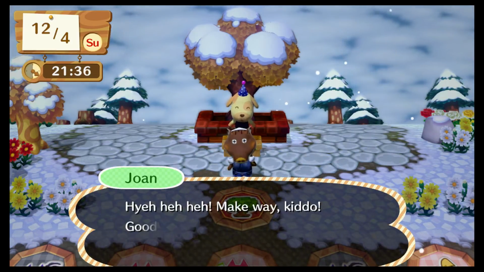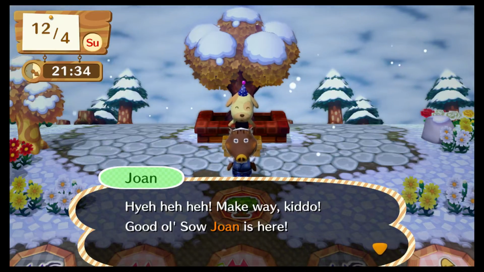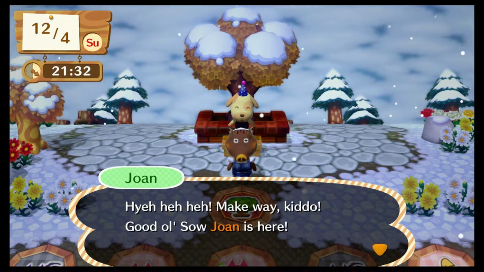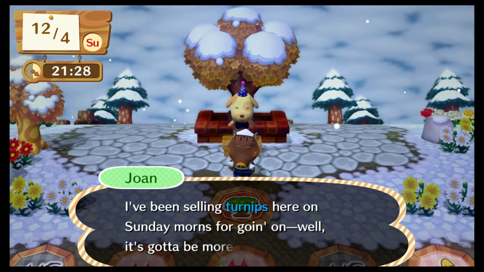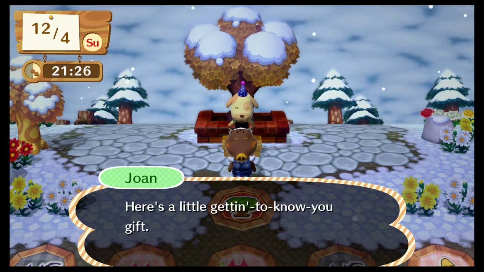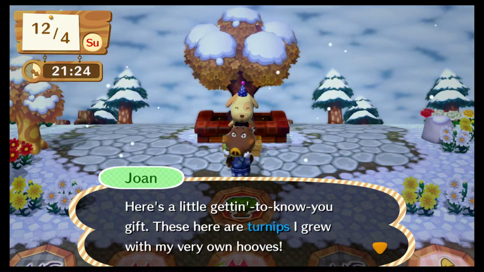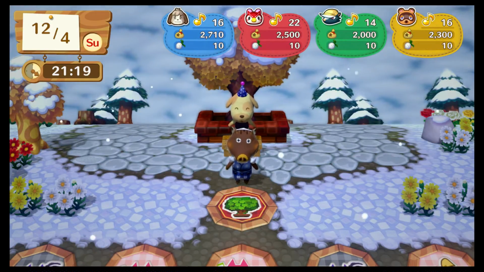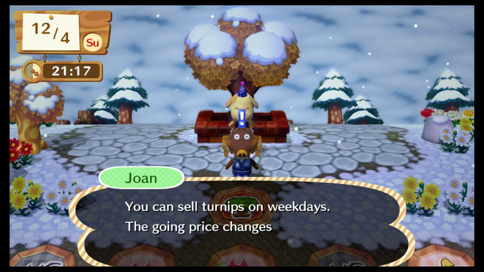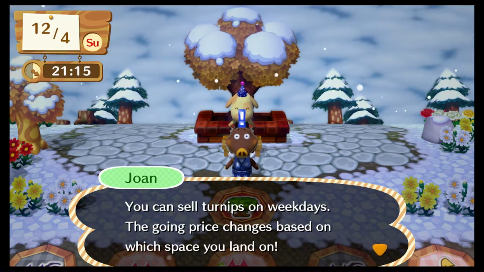Yeah, make way, kiddo. Good old Sal Jones is here. I've been selling turnips here on Sunday mornings for... Stop skipping text. I'm trying to read this. All right, we got turnips. You can sell turnips on weekdays. The going price changes based on which space you land on.